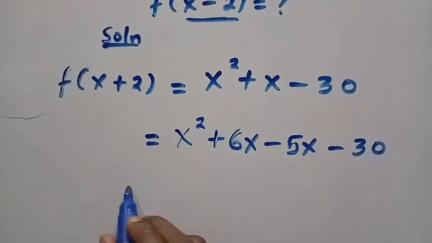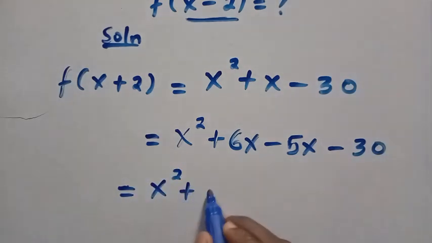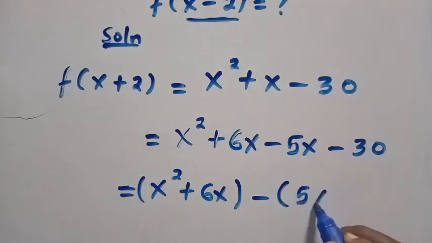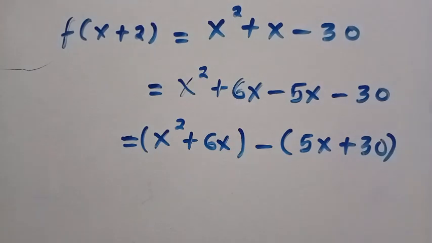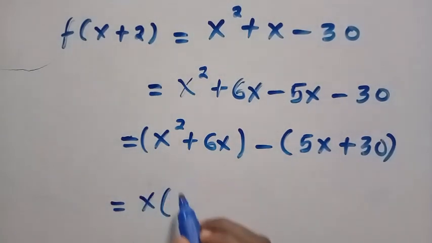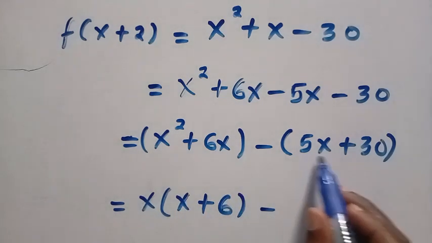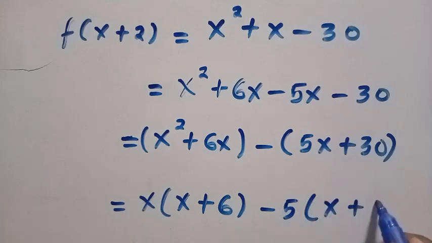So while getting this, we are going to group this: x squared plus 6x, and also we group this and taking out minus, we have 5x plus 30. After successive grouping, let's factor out what is common to both. Here we have x common, taking out x, we have this as x plus 6. And also minus, we take out 5 from here, and here gives us x plus 6.